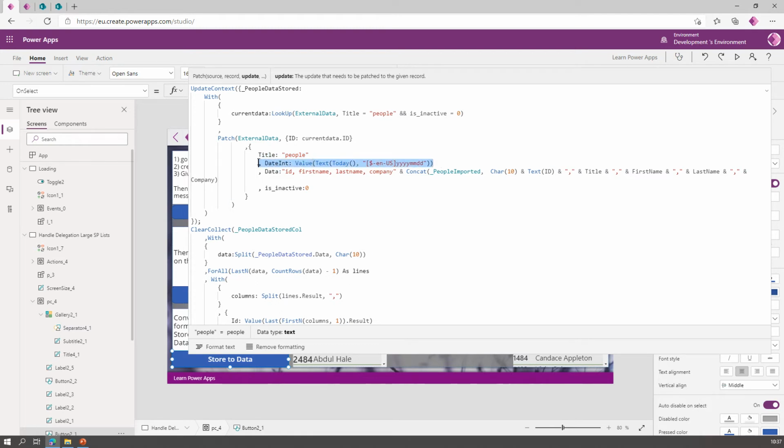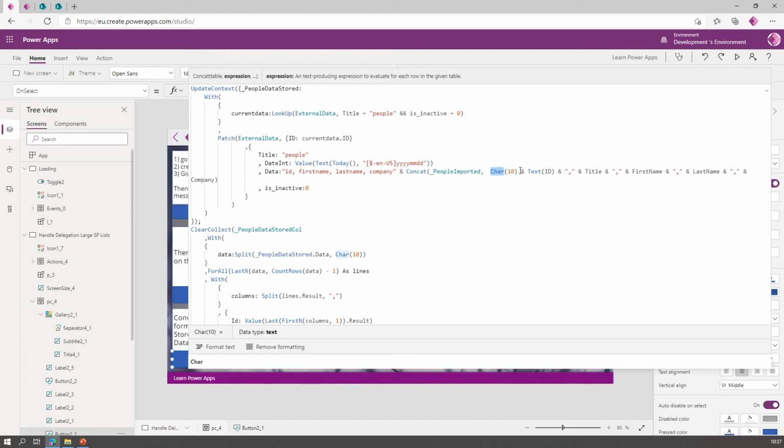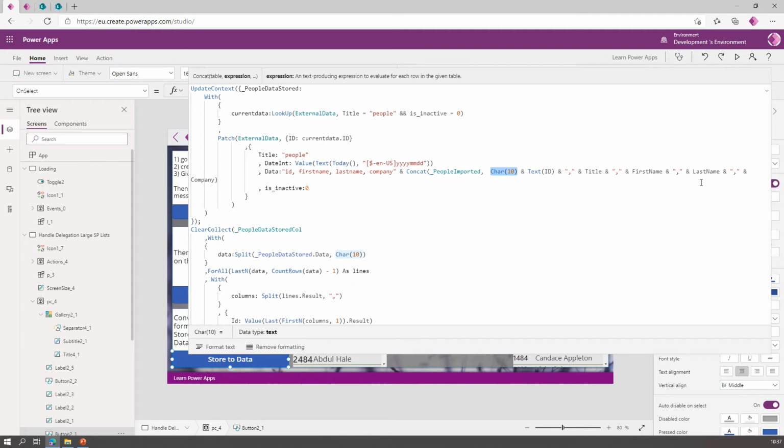Then we say we have a date int, and we set the date of today, just the value with the year, month, and date, because that is international, right? And then we have a header file and a concatenation of the collection we just retrieved in the previous step, where we say, okay, first add a char. So after the first line, there's going to be a char, and then put in our text. And when we have another record, first put in a char, then the text. So we get a CSV file with lines, and in that line, comma separation, because we concatenate all this data with just that comma as a CSV.